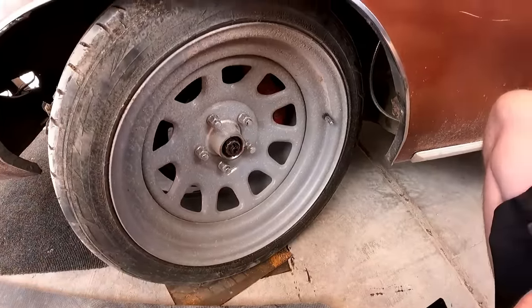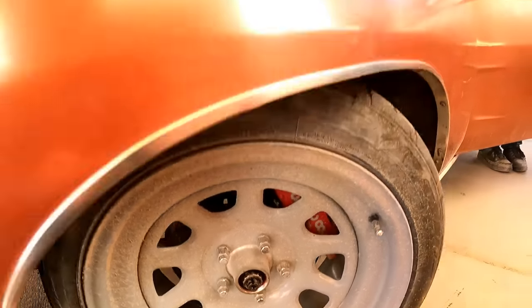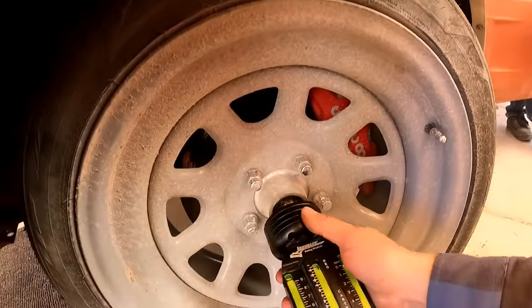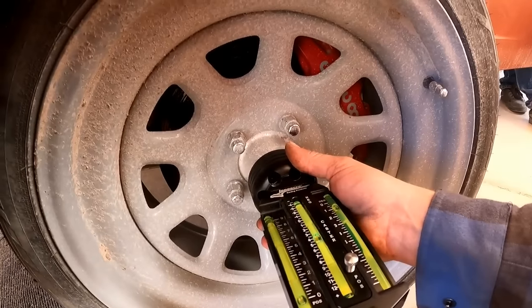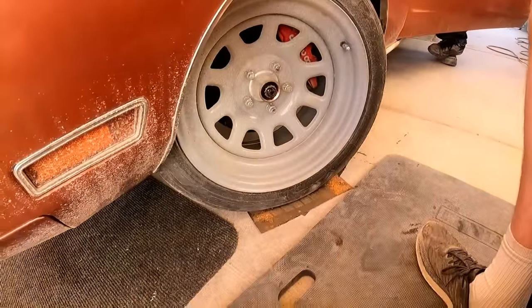Go ahead and turn the wheel to the right, Derek. So now we're gonna make a right-hand turn and look at the left side of the car. This is why caster's good. When the wheel's straight, it's only half degree. What is it now? It is negative 1 degree. So we gained half degree of negative camber, which is what you want for the turning tire making a right-hand turn. And when you turn the other direction, you gain camber the other way, which is what you want. So it gets weight on the outside of the tire.